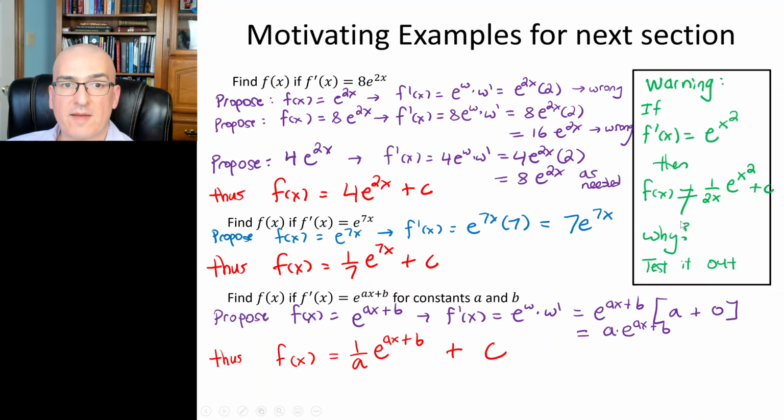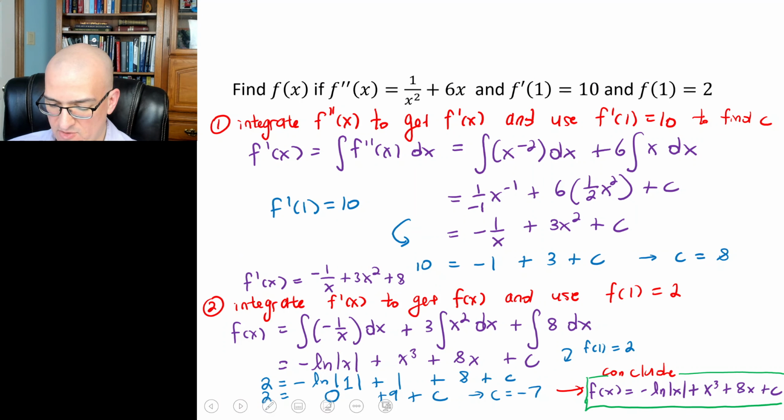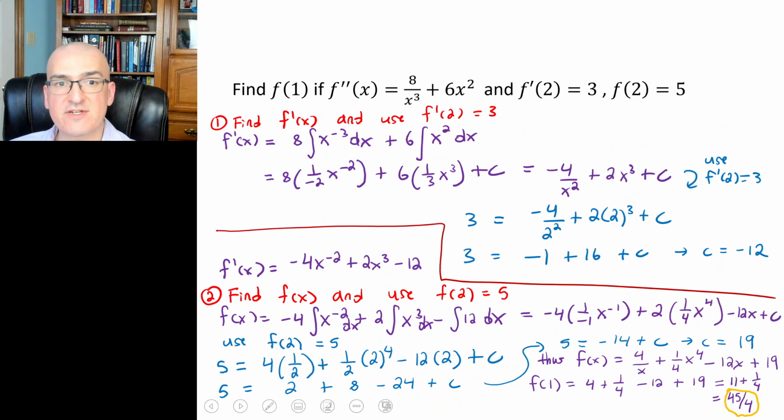Anyways, we'll pick up on this idea of how to do more general antiderivatives and a systematic strategy for doing this carefully, and it hinges on this dx thing that I almost forgot to write in one of the examples. It hinges on that dx thing and playing around with that.